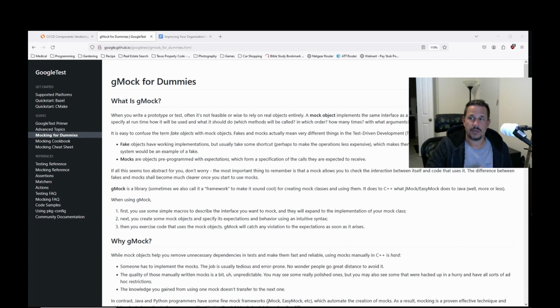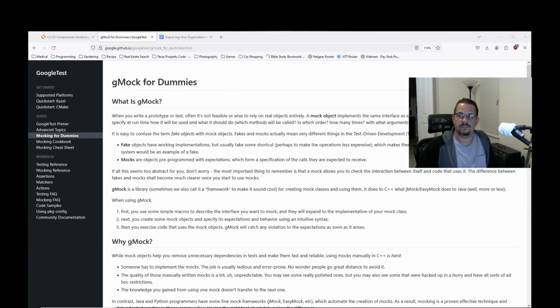You can use mocks and fakes to change your unit tests so that they have deterministic results. And you can skip over the scenario where you're using a network resource. Instead, you can provide your unit test with the expected responses or the unexpected responses and have a deterministic result on how your code is going to react. And that is what you want to test. Now, to use mocks, to make fakes, it's going to require some polymorphism. You're going to have to use inheritance.